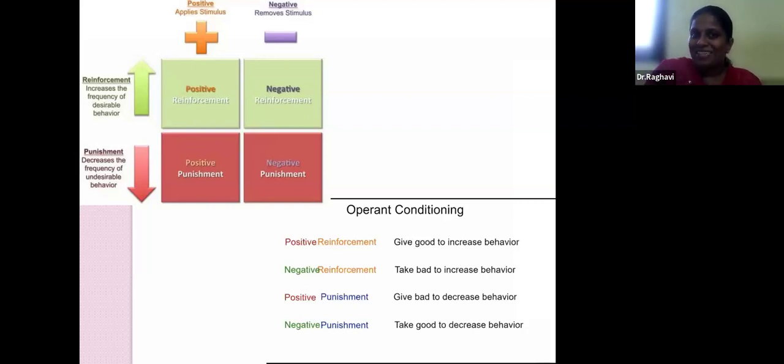And this is happening in this forum also. You're getting an opportunity to share your viewpoints. Then it is more likely for the other participants to raise their hand the next time, so that we make it a very participatory, reinforcing one. Same way, it is the other way around. Punishments. If there's anything that you get as a punishment, the frequency of that undesirable behavior will decrease. So this is about positive reinforcement and negative reinforcement.